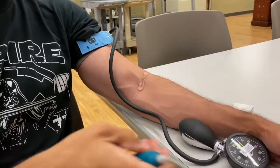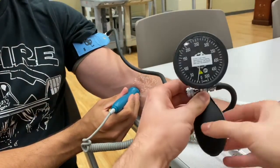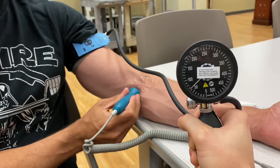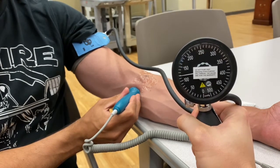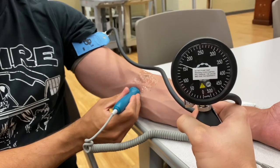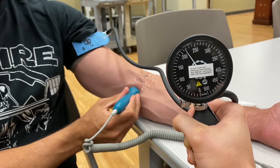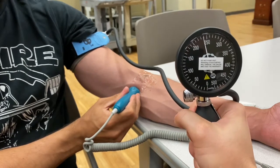So turning the ultrasound on. So we found the brachial artery. We're going to go ahead and very slowly pump it up to the point where we can no longer hear the sounds coming from the ultrasound Doppler. We're going to go up by about 10 to 20 millimeters of mercury at a time. That way we can determine that point and not have to pull back. So we're going to keep going up until we can no longer hear it. Good, the sounds are petering out. A little bit more.